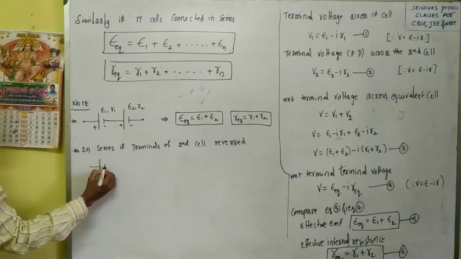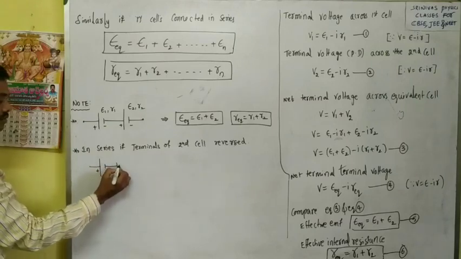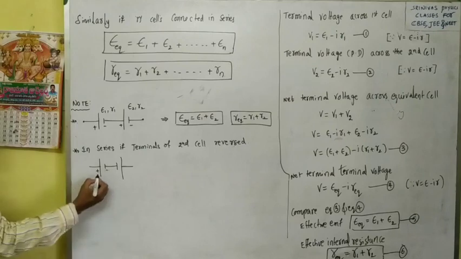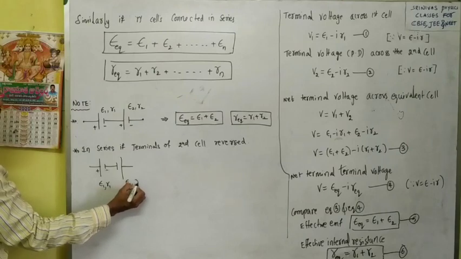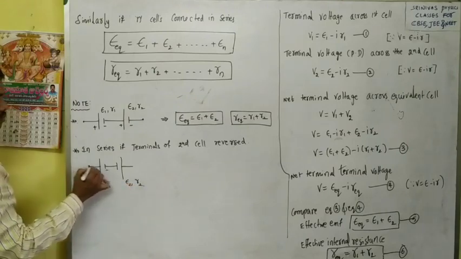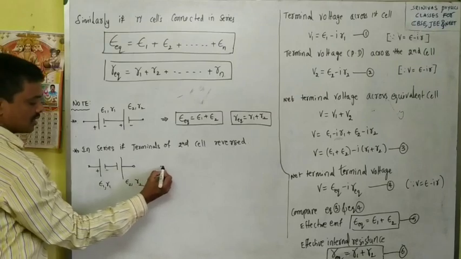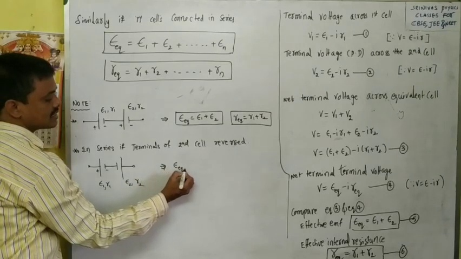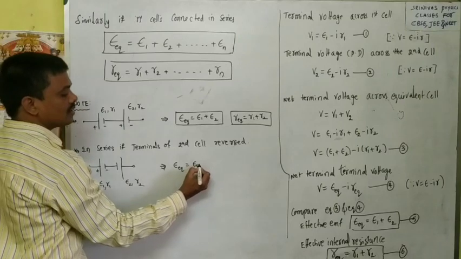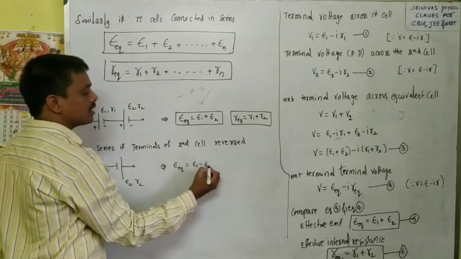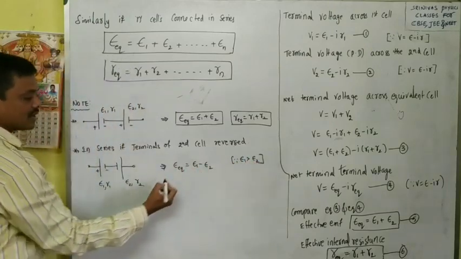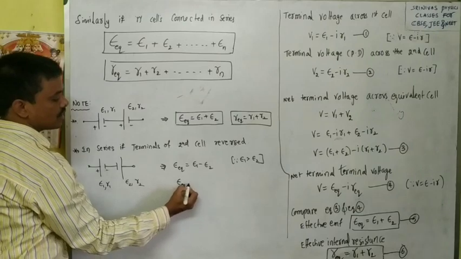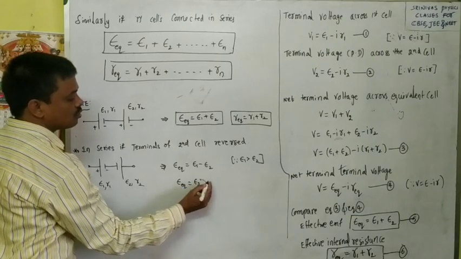This is the first cell, and for the next, actually we have to connect the negative terminal of the first cell to the positive terminal of the next cell, but we are connecting to the negative terminal only, right? This is the wrong connection. It has the EMF E1, internal resistance R1, and it has the EMF E2, internal resistance R2. Then at that moment, what is the total EMF? The effective EMF we write as either E1 minus E2 or E2 minus E1. If E1 is greater than E2, we write effective EMF as E1 minus E2. If E2 is greater, then we write E2 minus E1.